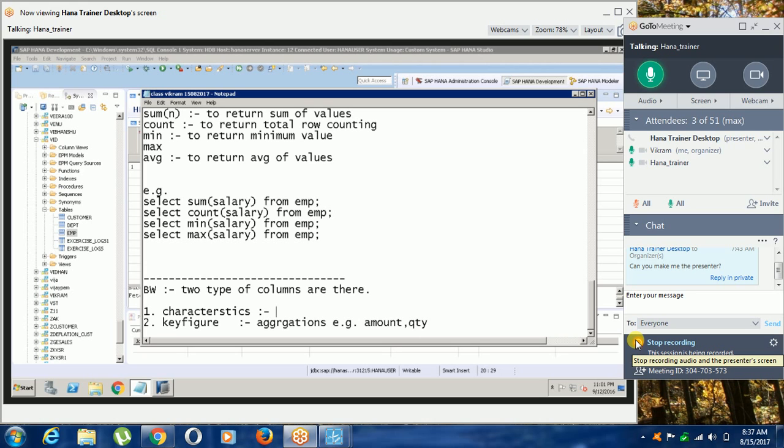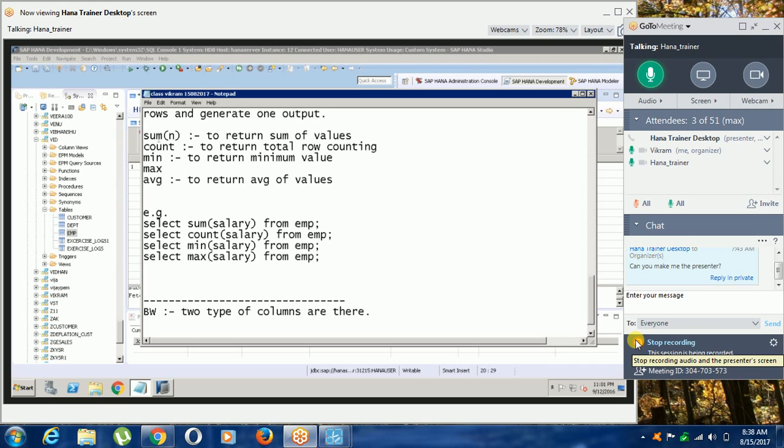Identifiers, for identification, like employee name, address, like that. So aggregation means only five aggregations are there.